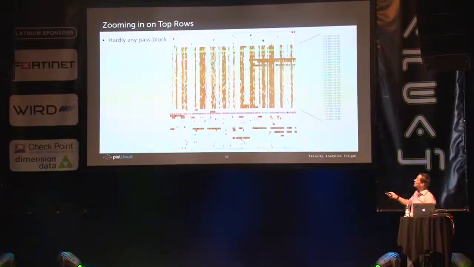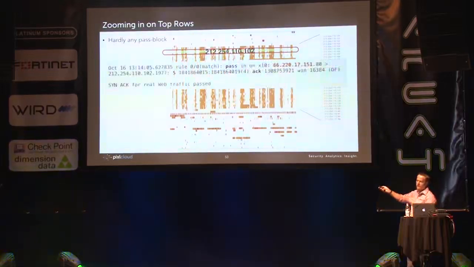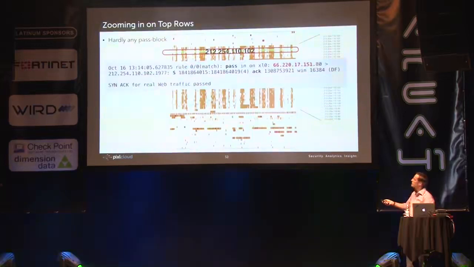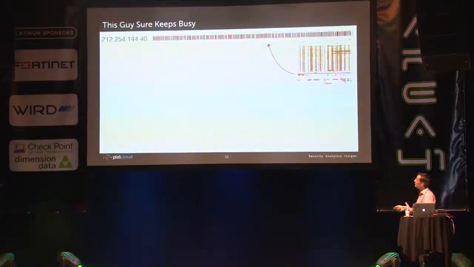But that was interesting. And it turns out I have the same pattern here. These guys were all blocked. This guy was passed. And it was actually the same kind of traffic. It's all port 80 traffic. So it seems like this was actually one of the web servers that was being able to talk back out, or was allowed to be a web server. There's another pattern, it's the last one here, that I found interesting. There's really a lot going on.